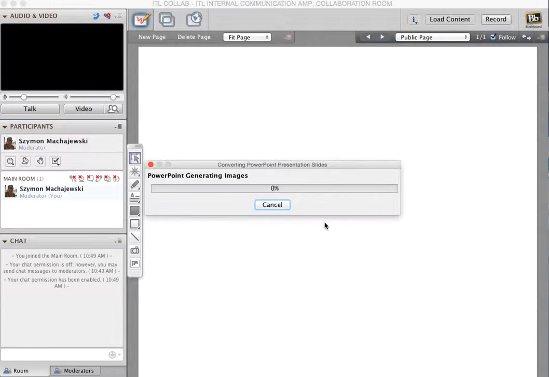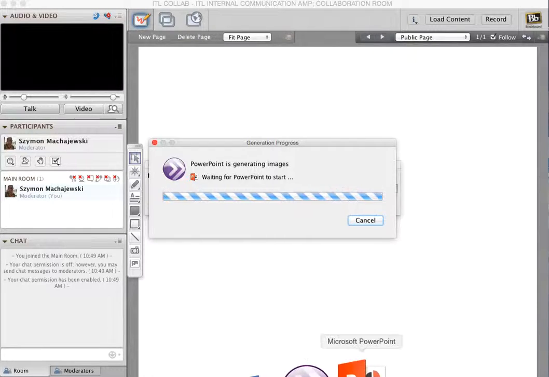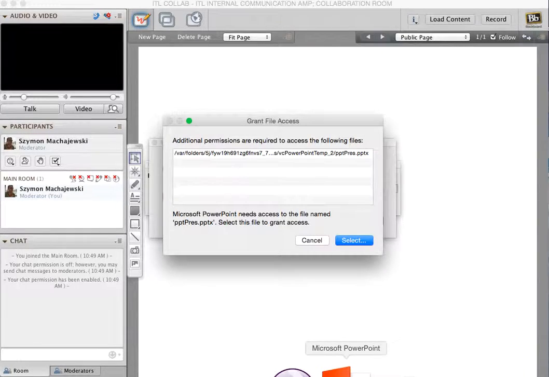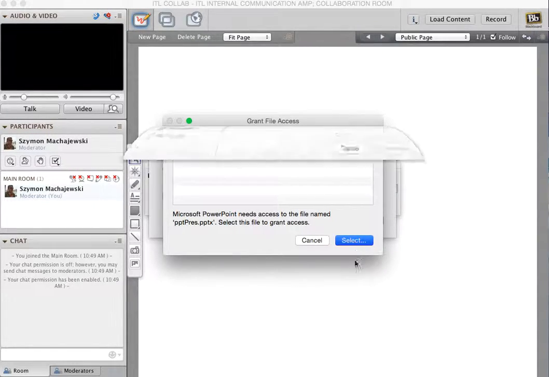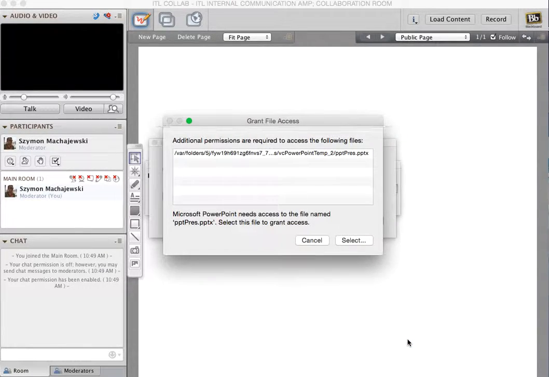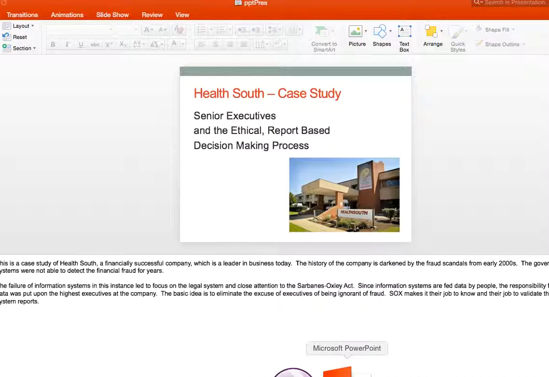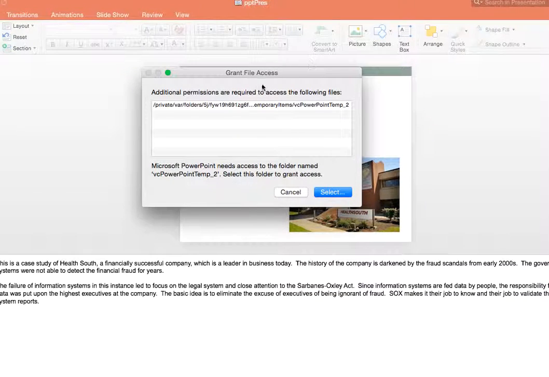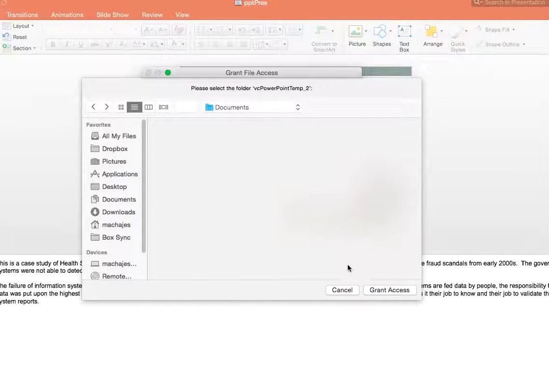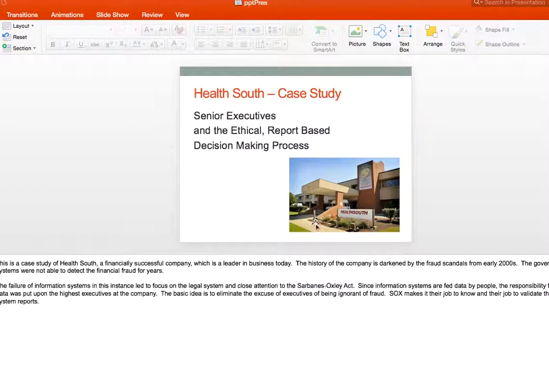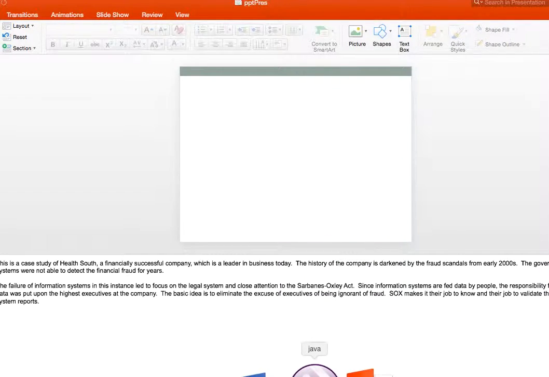And the key is basically to answer the questions posted in a timely manner. We will not know that the questions are posted until we click on this jumping up and down icon. So that's what I'll do. I'll say grant access one more time. And I'm going to monitor my icon because the next question, when it is asked, it might be behind the actual PowerPoint. And it appears right here. We'll go ahead and say select. I will say grant access. And now the magic is happening. And momentarily we will see the conversion.